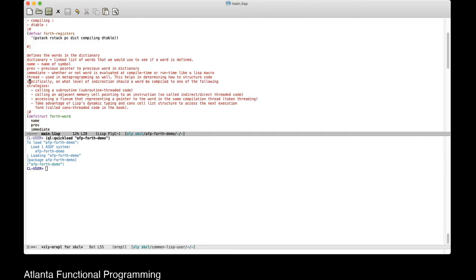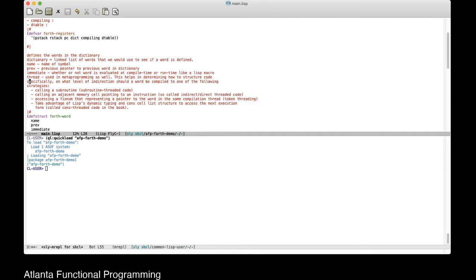A couple of things yesterday that I felt afterwards did not get clearly explained, I'm going to touch base on here because it's going to affect how we're going to be doing today's work, which is this notion of threading. The book itself, if you read it, defines technically four different ways of compiling Forth code.